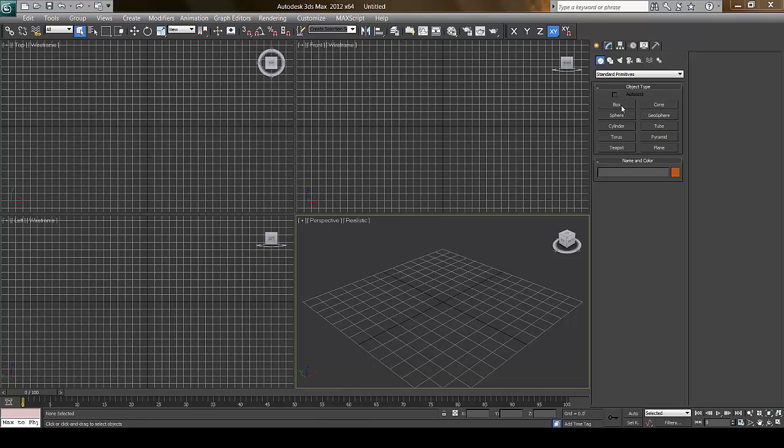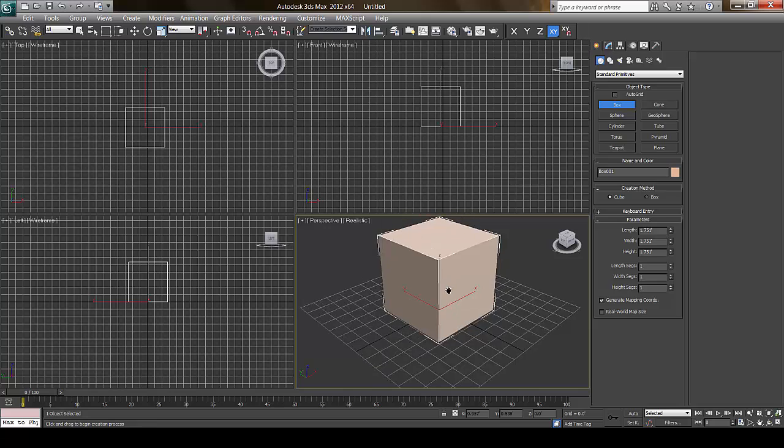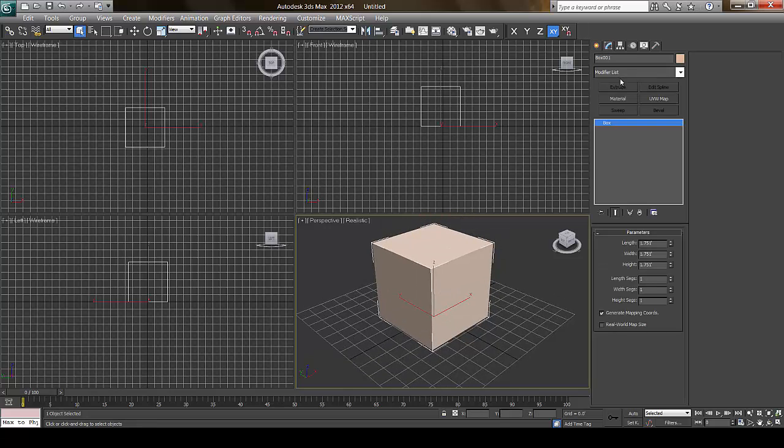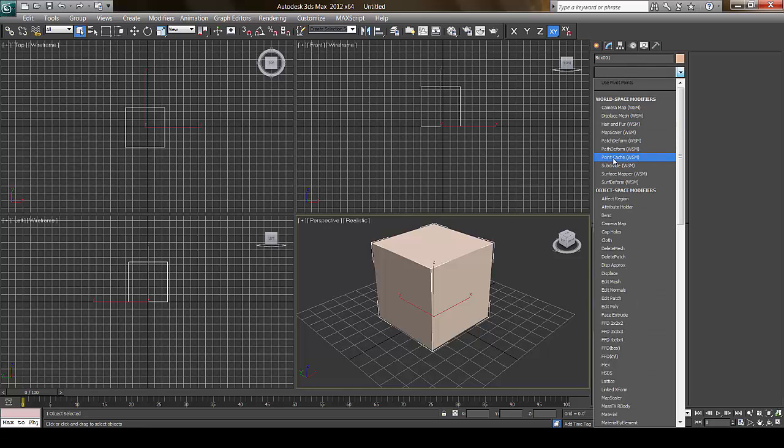For example, I'll take a box and drag a cube, and simply go to Modify. In the modifier list, if you press U, the first one you will press is always Unwrap UVW, and we always use UVW Map.